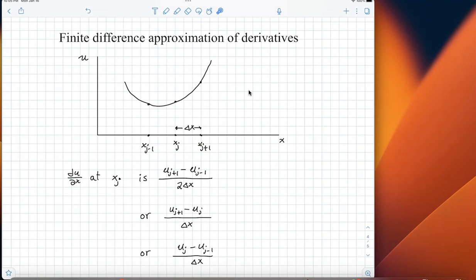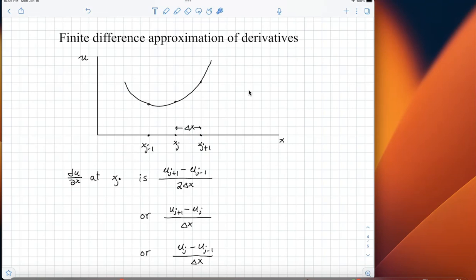For example, I can look at the graph of the function. Numerically, I don't have the luxury of looking at the function at every point. I don't have the computer to look at such precise details. So I will be looking at some points. For example, this is a point, and I will denote this point by xj. So it has an index j. And a point to the right, I can denote by xj plus 1. Another point to the left, I can denote by xj minus 1.